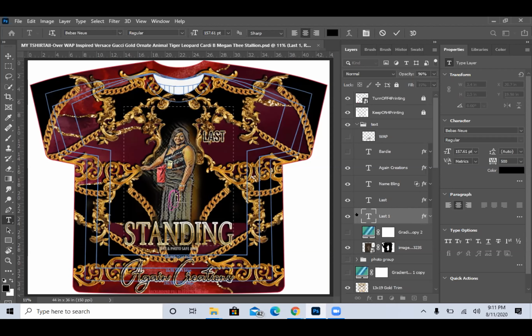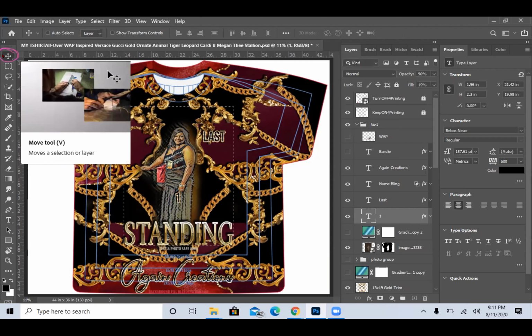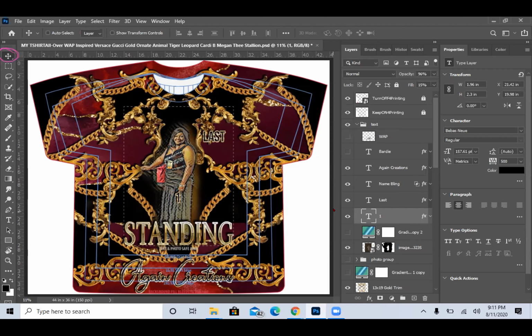You just basically want to ensure now when you go to your move tool, go to your move tool up here. And do Control T. All right, and now you can make your 1 bigger.